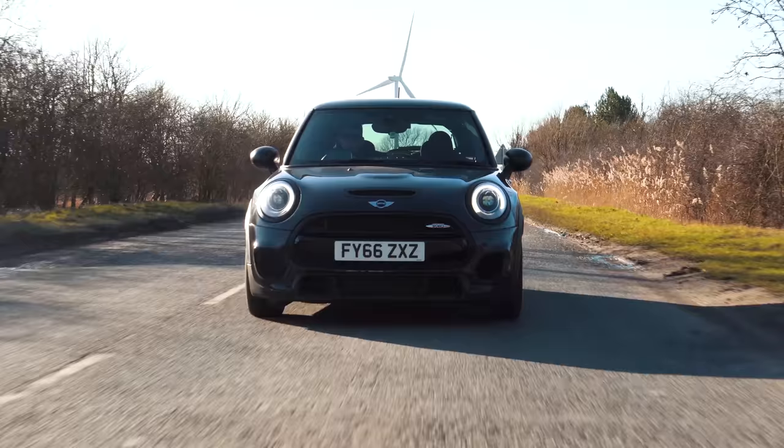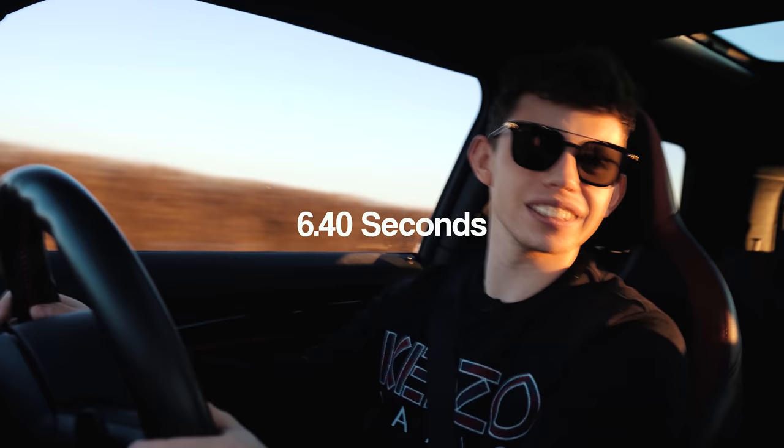Now, if you really do want to put that 2-litre twin turbo to work — and I don't recommend this, no car manufacturer does — this thing has launch control. We're going to do a timed zero to sixty. Launch mode procedure: put it into drive, put it into manual, put it into sport, hold the traction button until the traction light comes on — traction control is now deactivated. Hard press the brake, hard press the throttle until you see the flag, and off you go. Result: six seconds and forty milliseconds to sixty in a little hot hatch. You can't really complain — it's a barrel of fun.